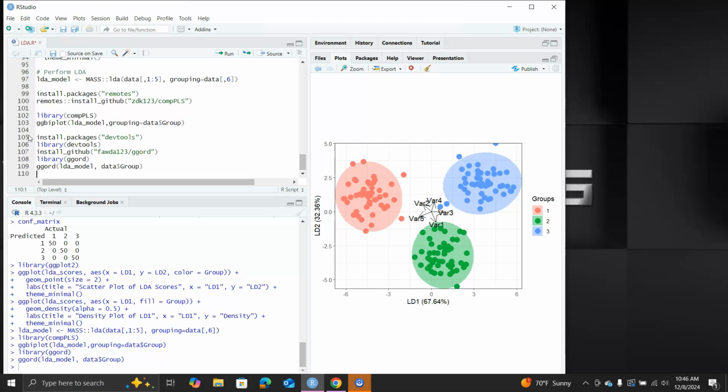Okay, and the angles between the variables may indicate some of the association between these vectors. Okay? This is a better biplot. It also has the explained variance for LD1 and LD2. Okay? So my vote goes to ggord. All right, and this is really a quick tutorial for performing an LDA using R.